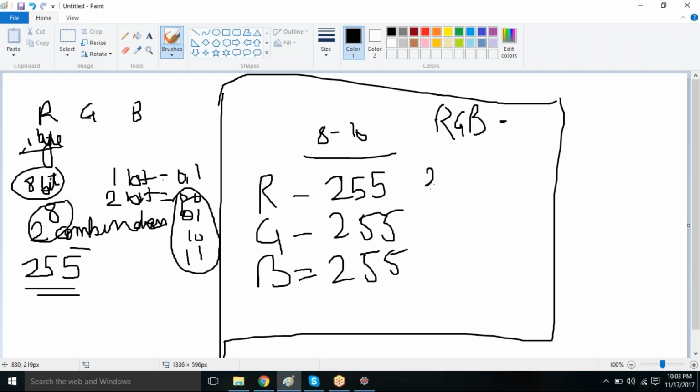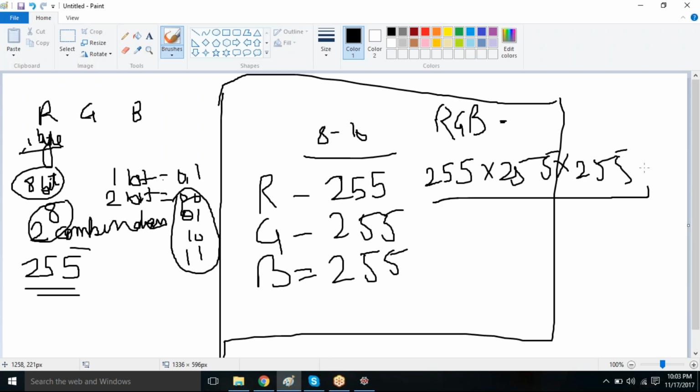If you apply permutation and combination, there can be 255 into 255 into 255 colors possible. You can portray these many colors in an image, because there are 255 various intensities of red, green and blue. And if you multiply them, it will be huge.